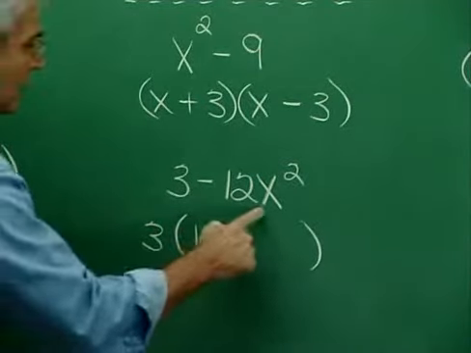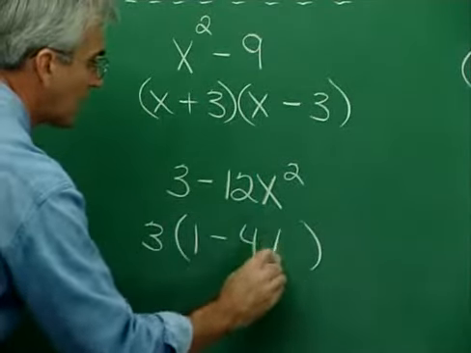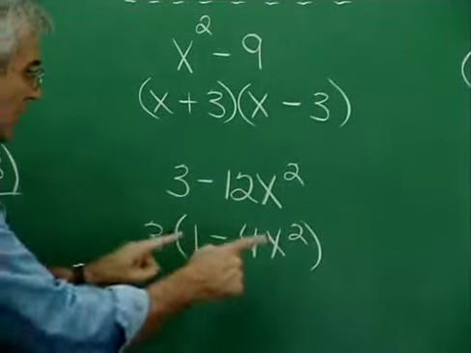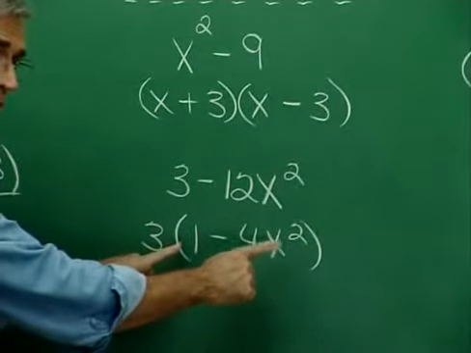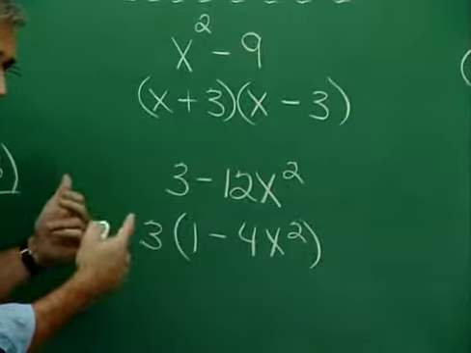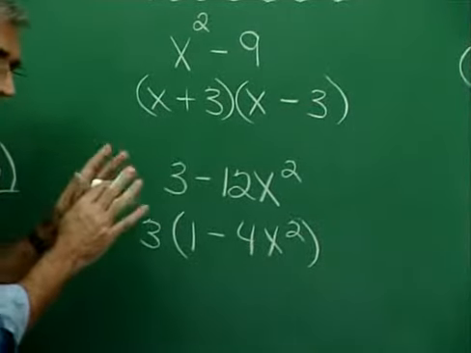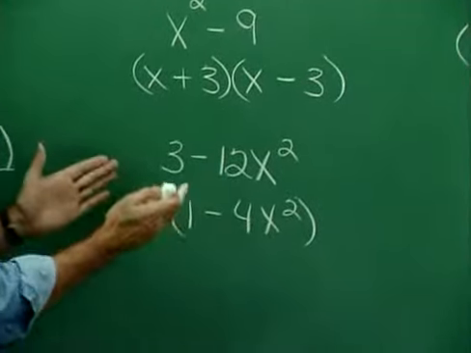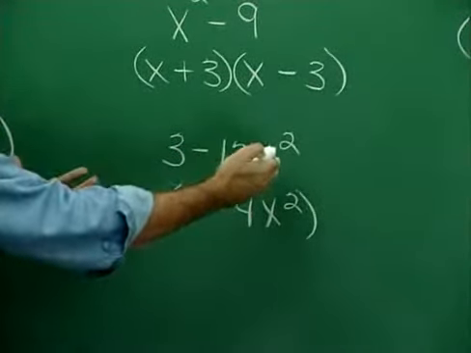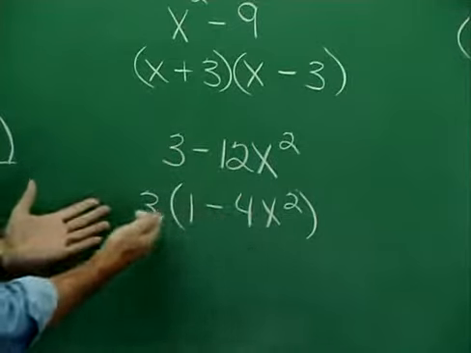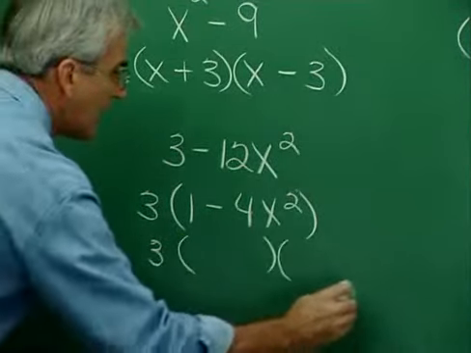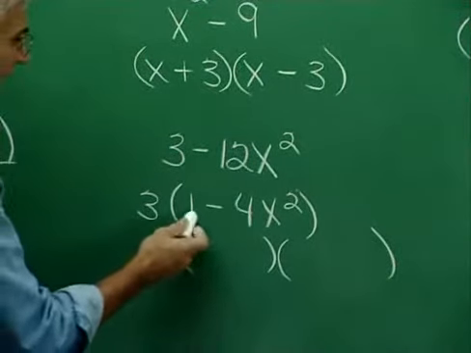We take 3 out of this term, and we're left with minus 4x squared. Now, once we take out that common factor of 3, we see that here we have the difference of squares. And a lot of times a common factor can mask a certain kind of special factorization process, because we'd be looking for the difference of squares. We don't see it here. We might think it's not available to us, but yet we can see it once we've taken out the common factor. That's the idea.